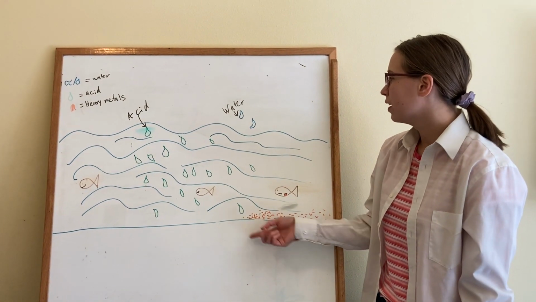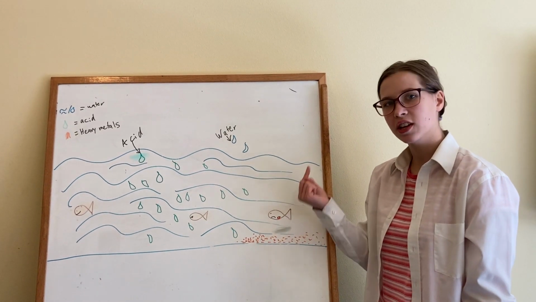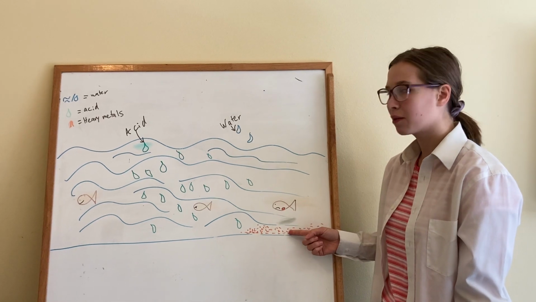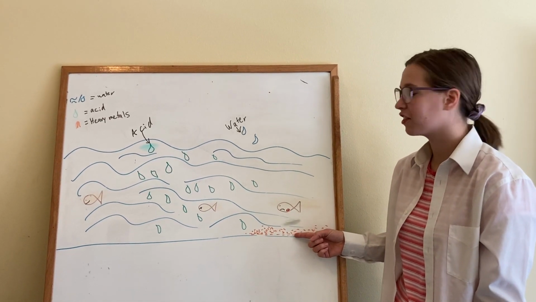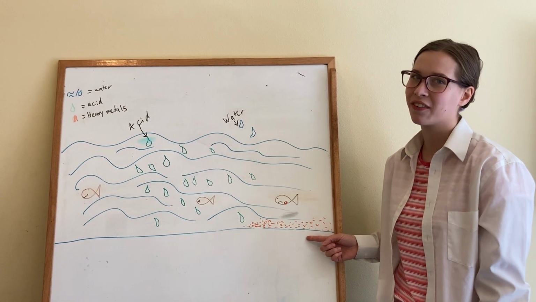Another problem is that as more water is added downstream, the pH increases back towards basic conditions. As this happens, the heavy metals can precipitate or fall out of solution and deposit on the riverbed floor. Again, bad for animals and plants. This sounds bad. Is there anything you can do to treat it?